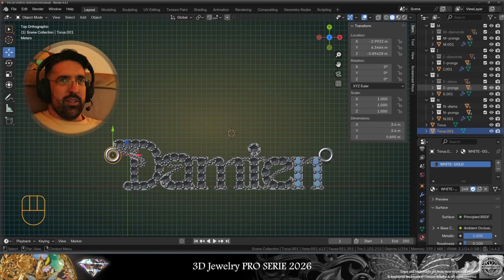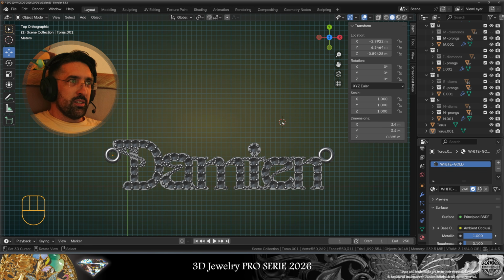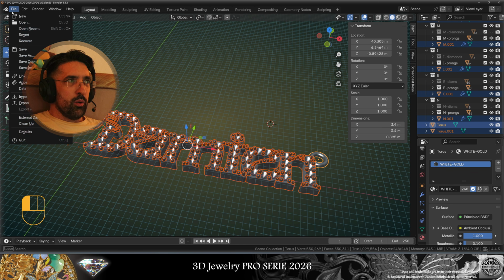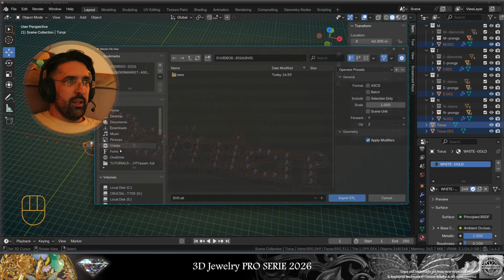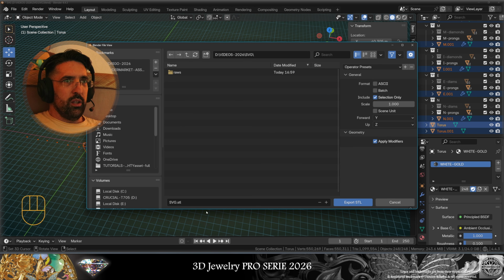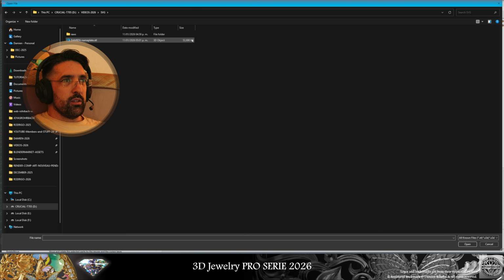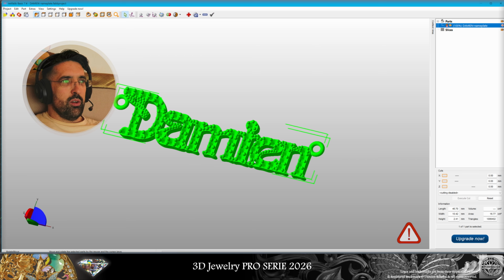Now let's hide the diamonds. See why it's important to have nice collections for your objects. Select the entire pendant, go to File, Export, STL, Selection Only, Damien Name Plate. Export STL, go to an STL doctor, check the size of your STL. Here it is.